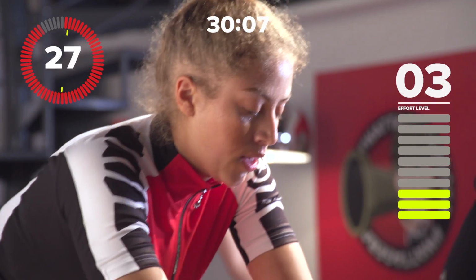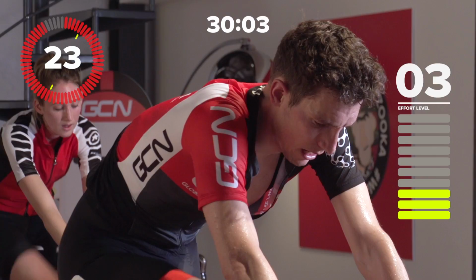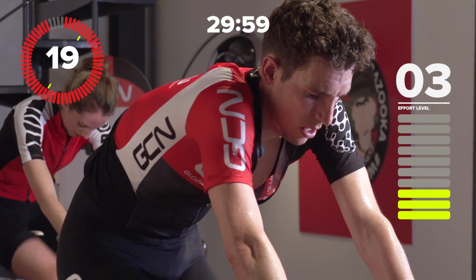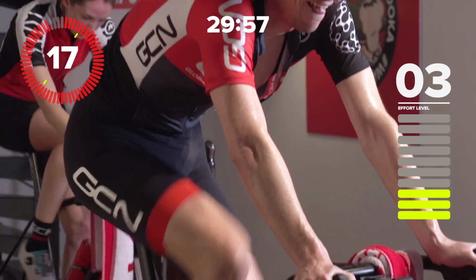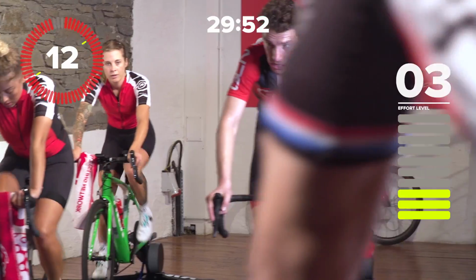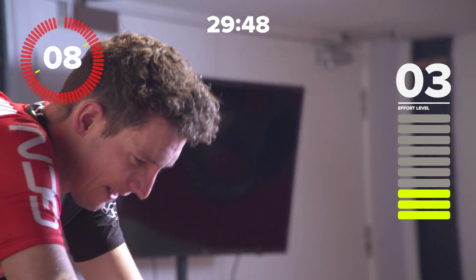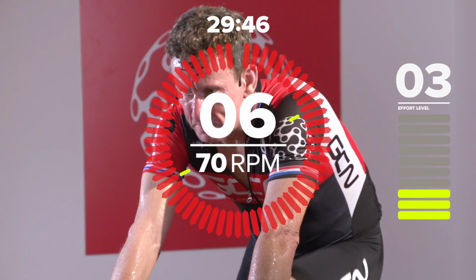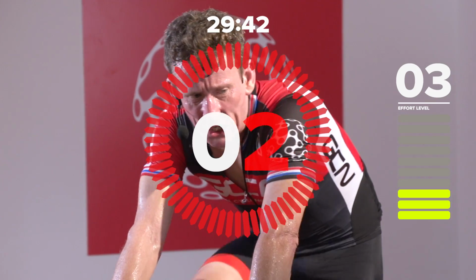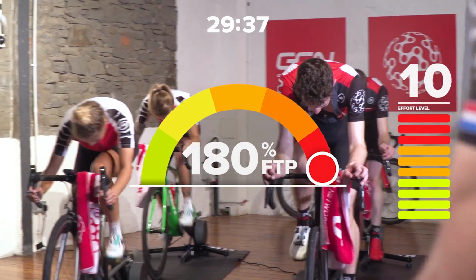So I'm just gonna lift it, get my gear selected, get the resistance right. Just roll it round, take a few deep breaths. You know what's coming, you've done 2 before. This is possibly gonna hurt even more than the previous ones. Just make sure you make it count. This is your time. Here we go. 2, 1, go! 30 seconds flat out. I'm gonna stop talking.